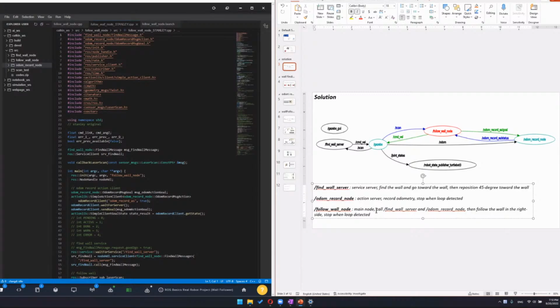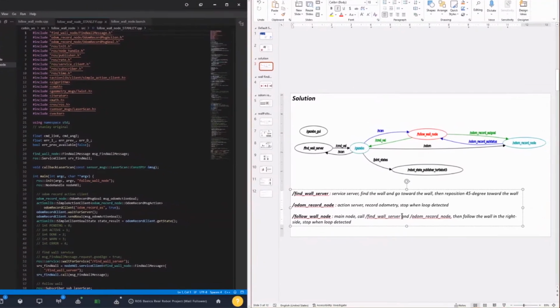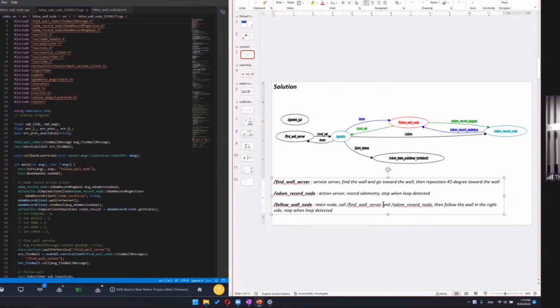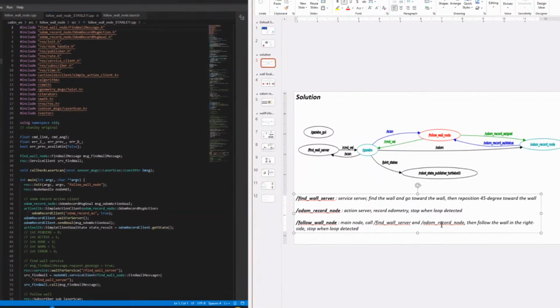When I start this node, it will first call the find one server that helps the robot move next to the one and reposition, ready for the next maneuver. It will equally call the odometry node to start recording the robot position during the maneuver.